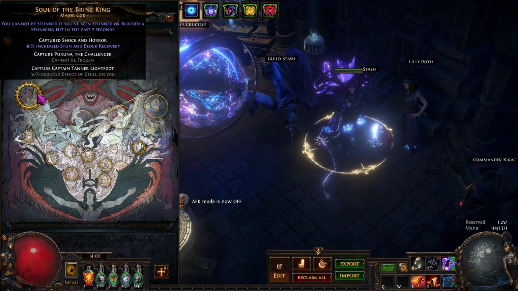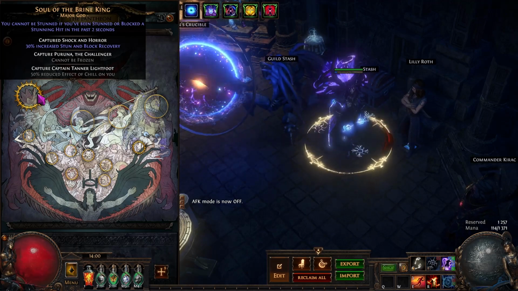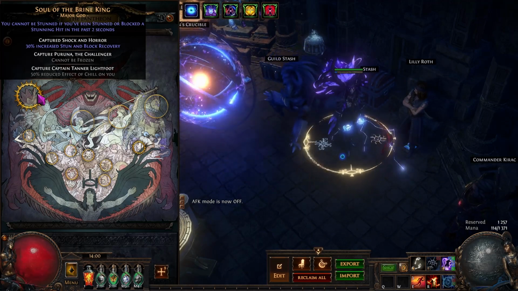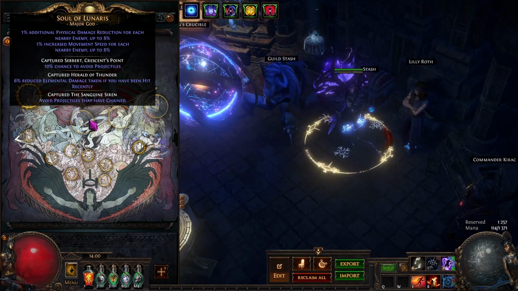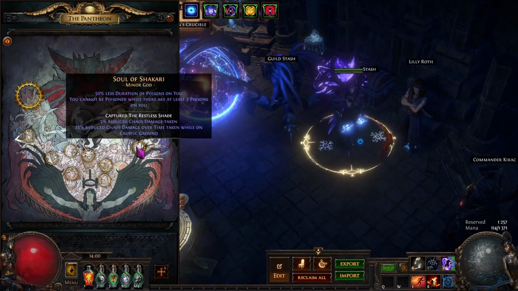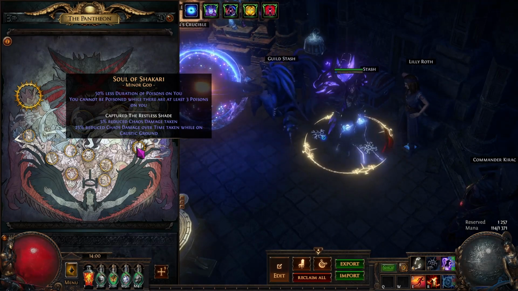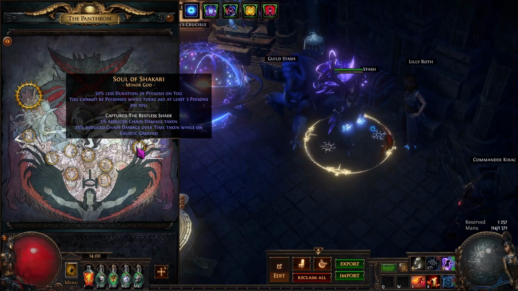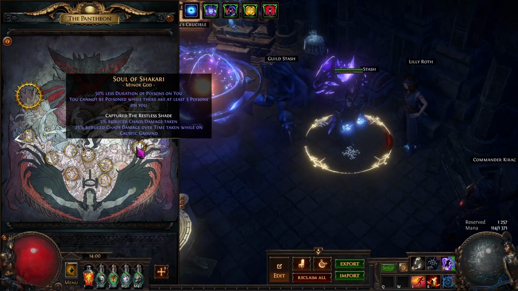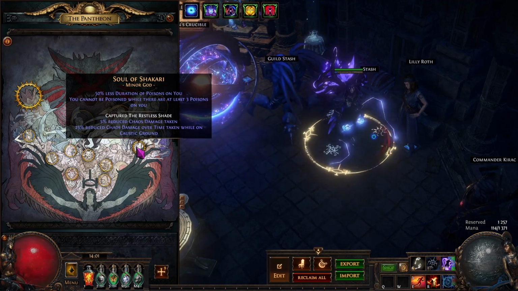For the Pantheon you can use early on the Soul of the Brine King to help with stun issues, and once you have more life and armor, you can switch to the Soul of Lunaris for better speed and tankiness. As the minor god, you always want to use the Soul of Shakari and capture the Restless Shade. It will reduce by 5% all of the chaos damage you take, and that includes the self damage you are dealing to yourself with Forbidden Rite.